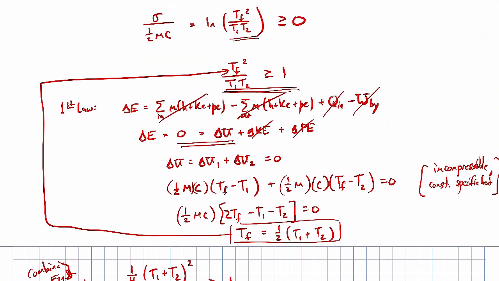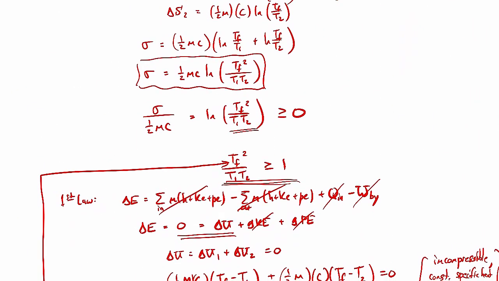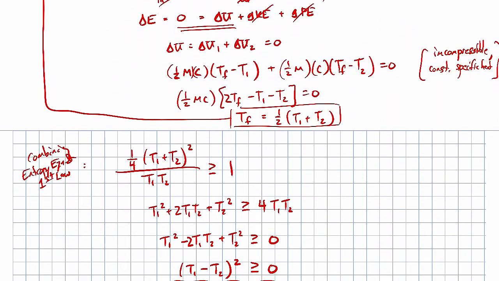So let me just go back and tell you what we've done here. What we did is we took a look at our expression for the entropy production. We substituted in for the final temperature because we used the first law to find that. And then what I said was, under what conditions must I have sigma greater than or equal to 0? What must occur there? And so that's what I've done down here.